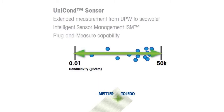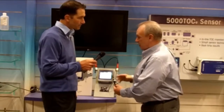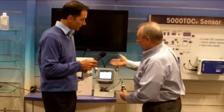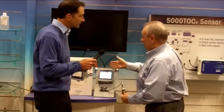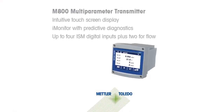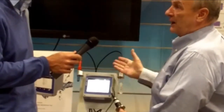You combine UNICON technology with what we're going to call ISM — Intelligent Sensor Management. Intelligent Sensor Management is an expansion of Thornton's smart technology, which we introduced in the 90s. With ISM, we've brought pH, dissolved oxygen, and ozone together, and you combine it with our new M800 platform, which is a touchscreen display that allows you to actually monitor the life of the sensor. All the sensors are pre-calibrated, but now with digital, we can store the calibration date in the head of the sensor, the part number, the serial number. It talks to the meter, so you have a true plug-and-measure technology.